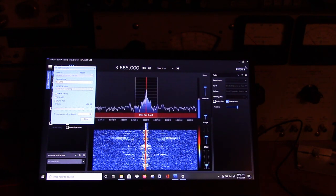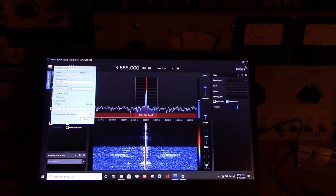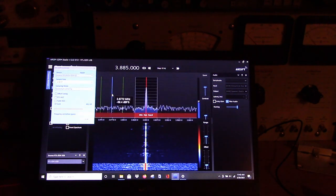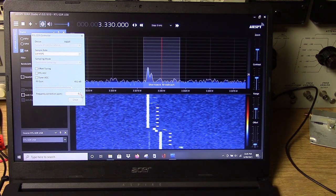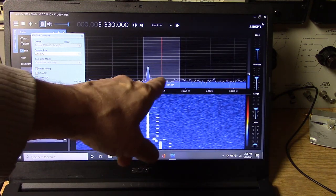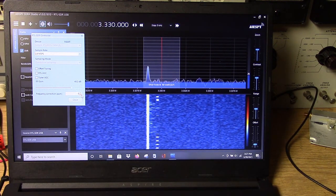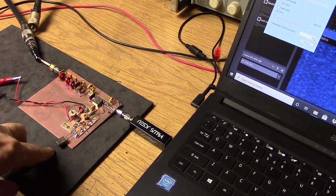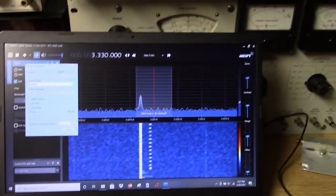And finally, I want to show you the frequency correction in parts per million. We've got 3 parts per million in, basically. Puts these guys right on 3885 kilohertz. So this is CHU Canada 3.330. As you can see, it's low in frequency. So basically, this is because our crystal over here is low in frequency as well. So we would need to put a trimmer on this crystal to raise its frequency. That would be one way to bring this in.